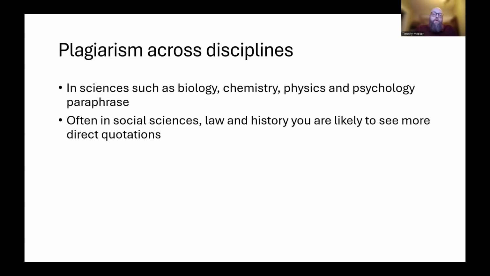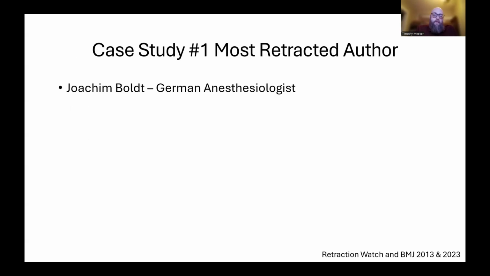Where that gets tricky is when you have somebody who's a biologist or a chemist trying to work in history of biology or chemistry. Then you're trying to synthesize those things and you think, I don't understand why there are so many direct quotes in here, because it seems like just a waste of space. I could summarize this much easier. Sometimes it's important, sometimes it's not. It depends on the context. Direct quotations are very rare in science. I've used a direct quotation, I think, only once in a publication, and that was in an obituary. So that was a very special case.